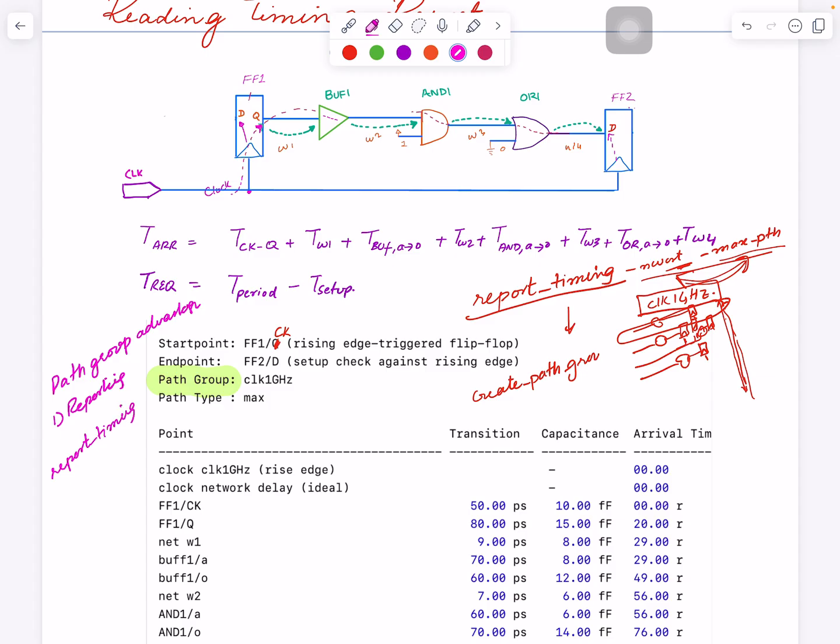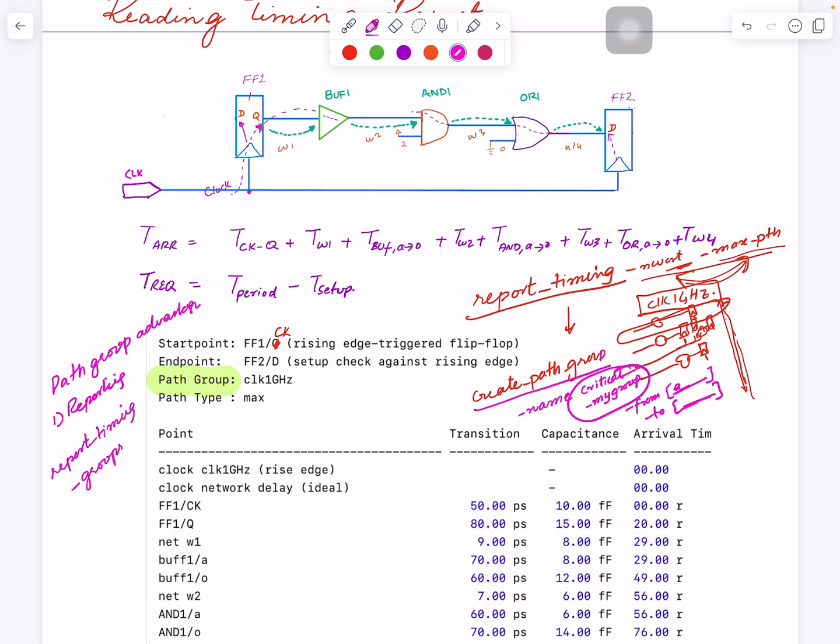And you can say groups. And when you create this path group, you can give it a name. Let's call it critical, my group. And then you can say from, for example, a pin-to-pin path. We will do some labs on it, so I think it will be clear. So using this, you create this group.